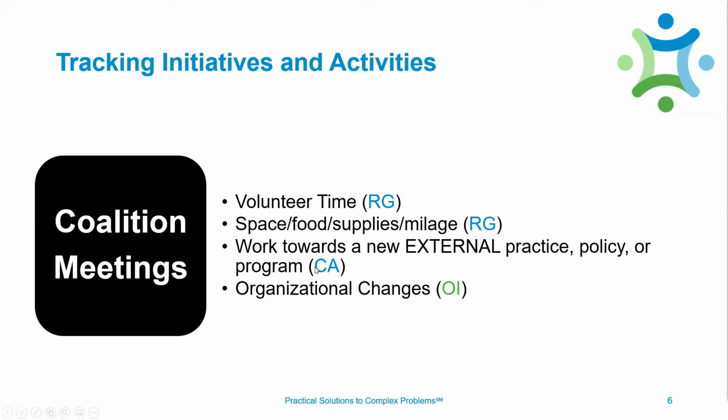And then the last thing that sometimes can come up in terms of meetings is an organizational change or an organizational improvement. Organizational change is usually the biggest one that can happen here because as it's a coalition meeting or a committee meeting, a lot of times this is where you guys make some big changes, whether it's a change to the way you guys operate as a whole, whether it is maybe updating or modifying logic models or action plans.